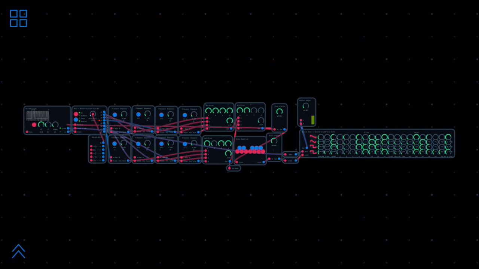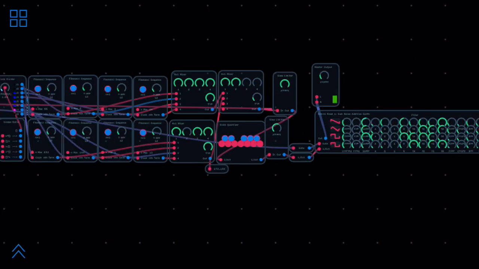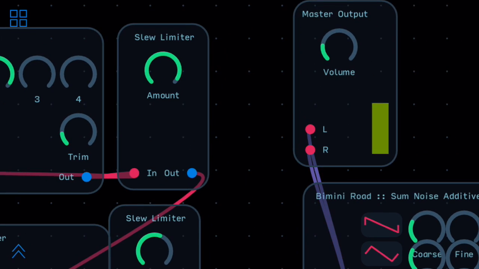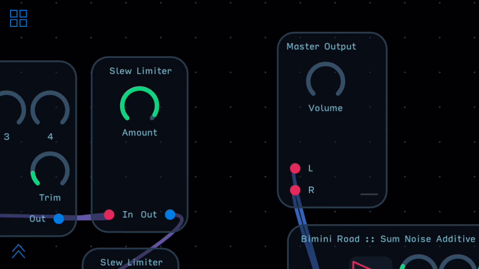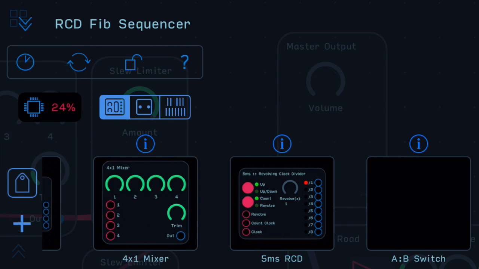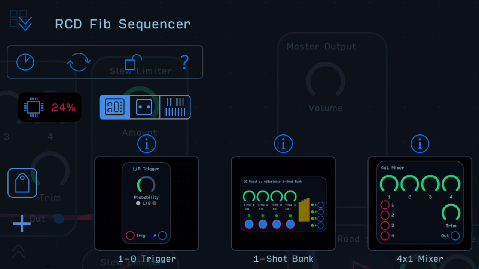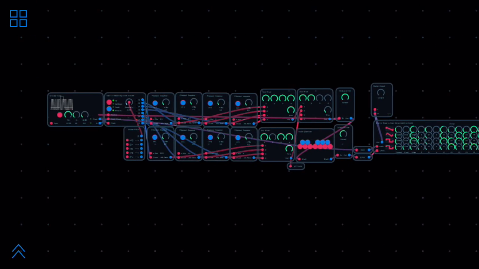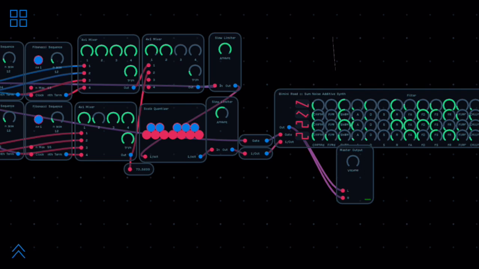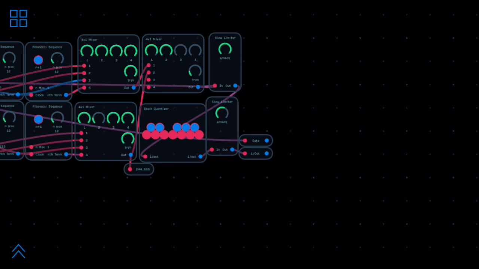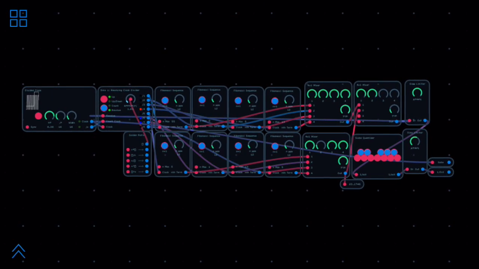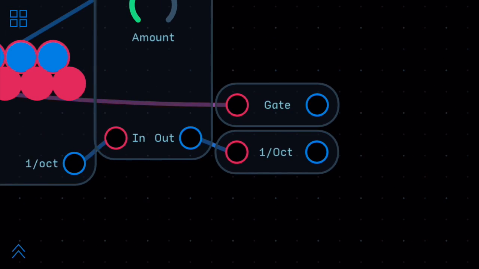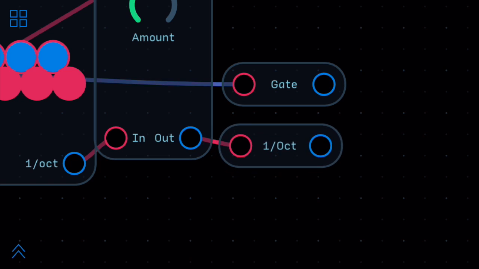So that's the Fibonacci sequencer, and this is part of a patch library that I'm building that will also be included in this patch library down here. Right now we have just little individual modules, but eventually we're going to have these all built in as well. So what you'll actually get is, let's see, delete this, you'll get this when you pull up the patch, and you can see you have the 2 relevant connection points, the gate and the 1 per octave output.